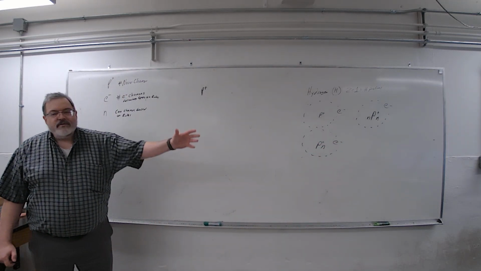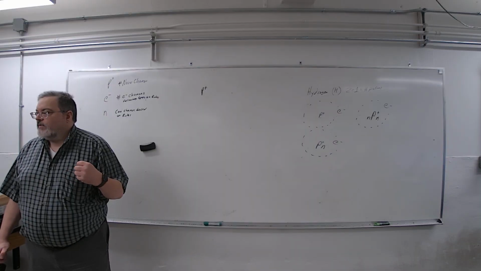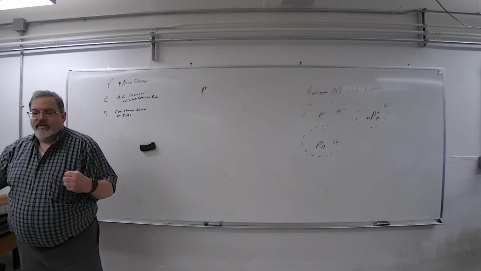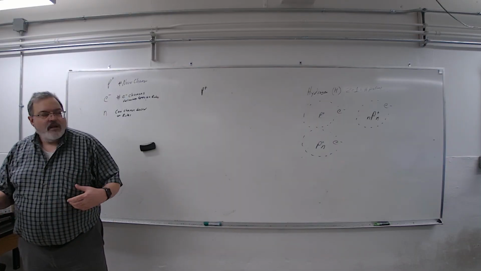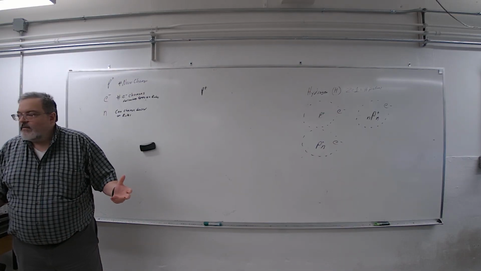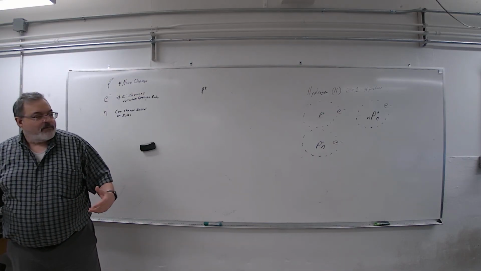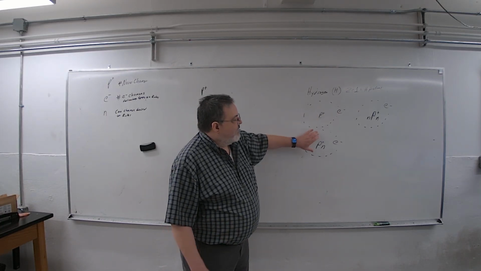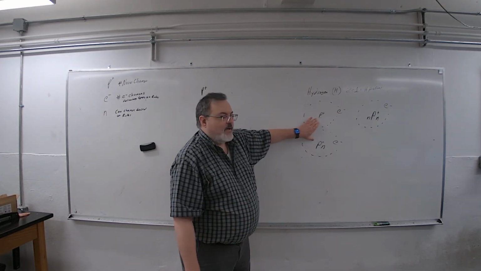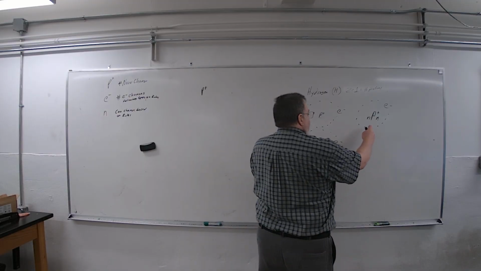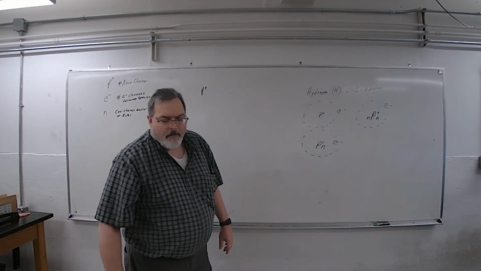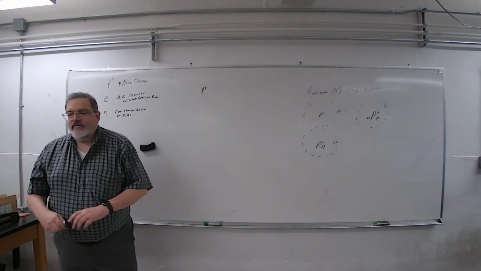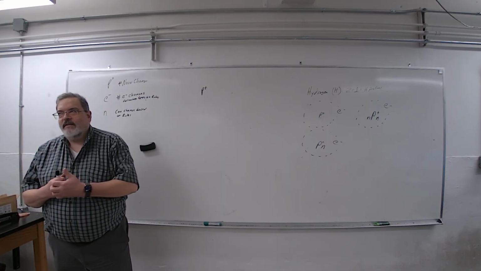If you shot out the universe and you just got 2 hydrogen atoms, you got 2 from over here, and you got 2 from your backyard, there's a good chance that they're going to be different. Like some of your samples, you'll have 2 of these most of the time. But every now and then, you'll have a sample that has these 2 in it. And every rare now and then, you'll have a sample that has these 2 in it. But if you get hundreds of thousands of them, it balances out.